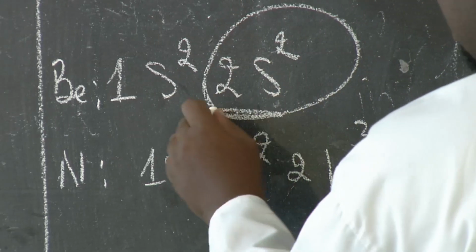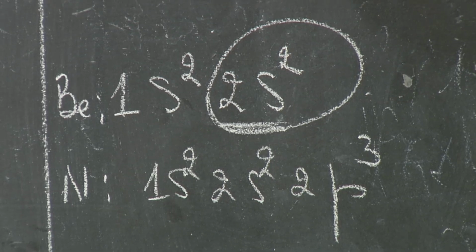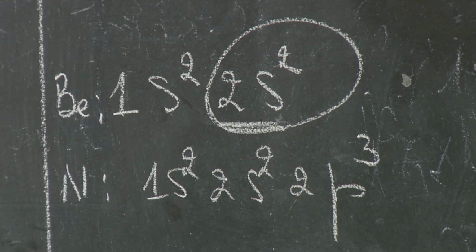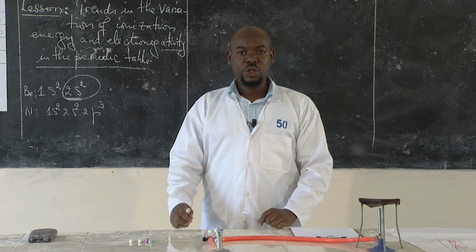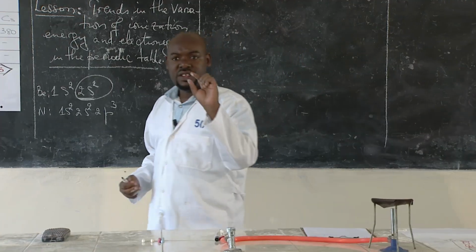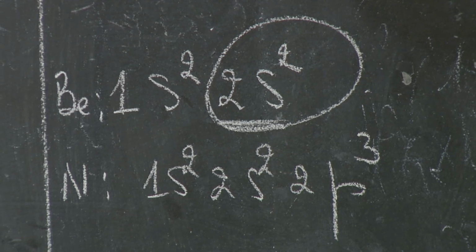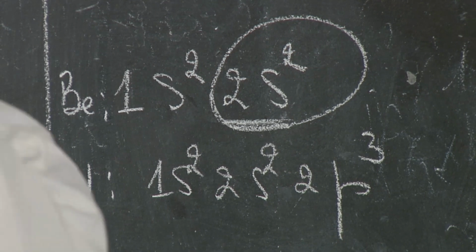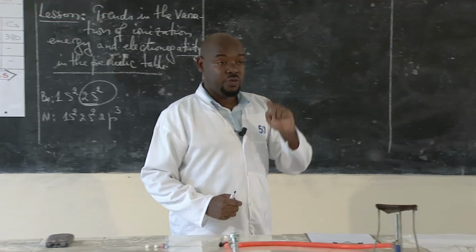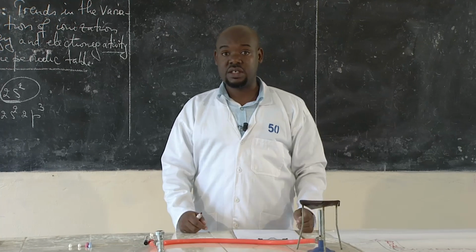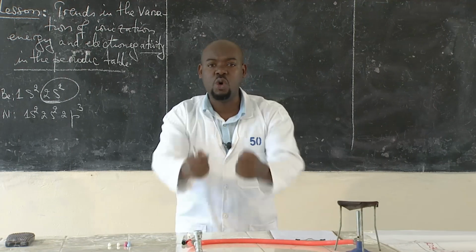Look at this orbital, the last orbital. It is full. Remember, we have studied that full orbitals are always stable, very stable. So for a stable orbital, it is a bit difficult to remove an electron. Why? Because you are trying to disturb a stable electronic configuration. So if you are trying to disturb a stable electronic configuration, then there will be a resistance. And to overcome that resistance, you have to use more and more energy.